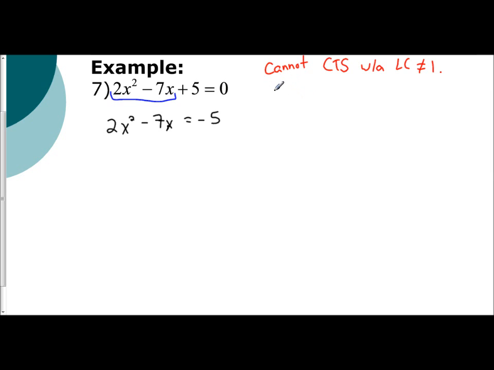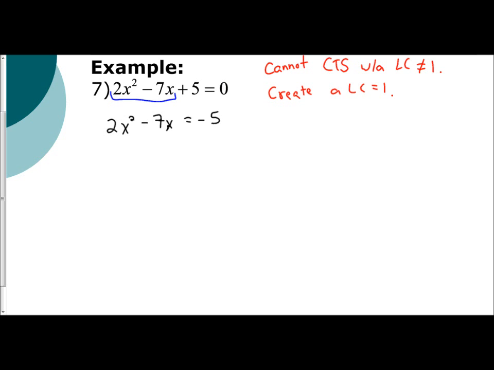So what you have to do is create a leading coefficient equal to 1. The only way we are able to complete the square is if that leading coefficient is 1. So if it's not 1, you have to turn it into 1. That's the fun part about math, is if we can't work with an equation in the form that it's in, we can manipulate it into a form that we can use. And so the question I ask is, how do you turn a 2 into 1?